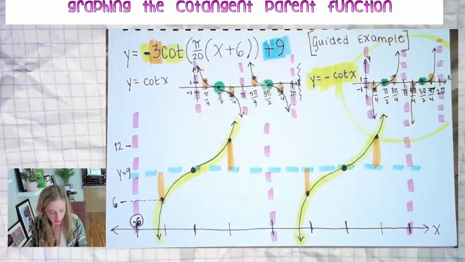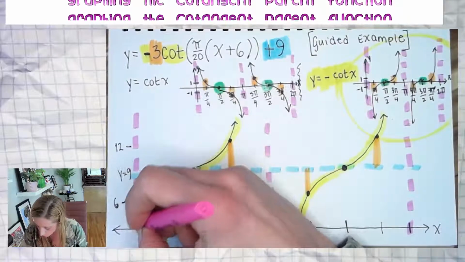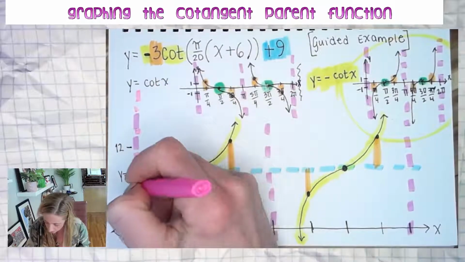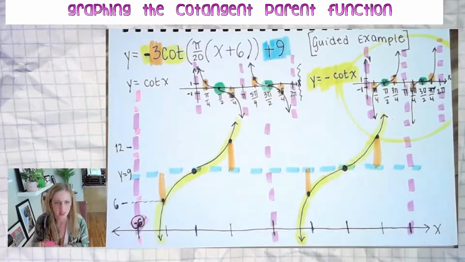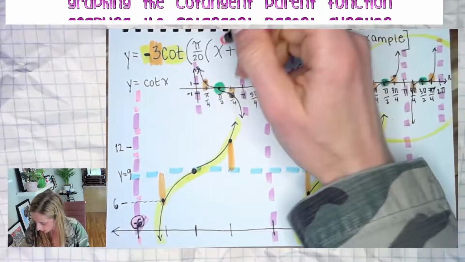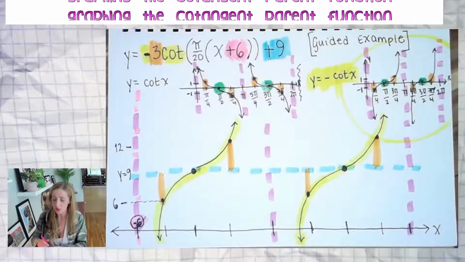Now that that's done, that's what we were marking in pink, our H values. I was using pink for that. And I was putting a dashed line, but here I have an asymptote anyway, so it's a little redundant, but you can get a double dashed line there. So we took care of the +6. That was left 6. So now the pi over 20.